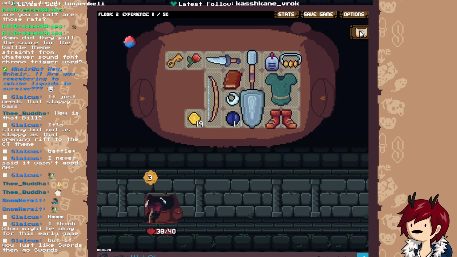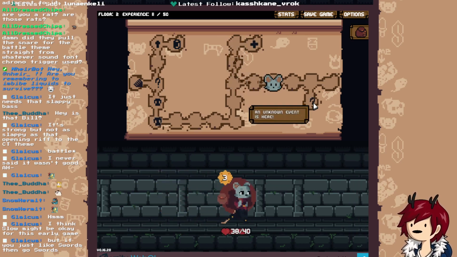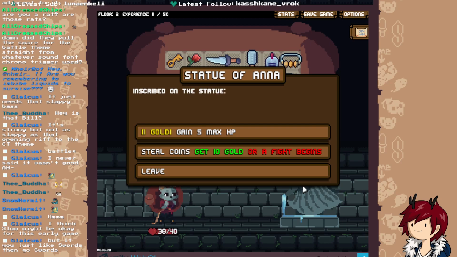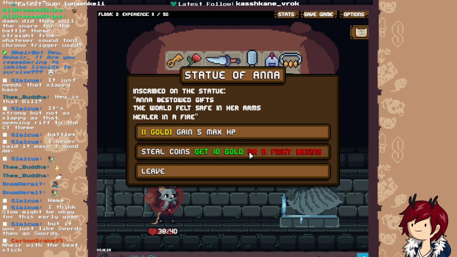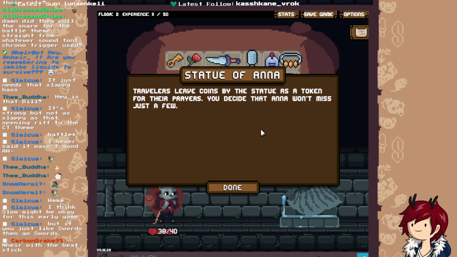We're gonna do something Nheir does not do. A healer? An unknown event. Let's go to the unknown event. Gain 5 max HP. Oh, fight? Oh, I'm going for a fight. Travelers leave coins by the statue as a token for their prayers. You decide that Anna won't miss just a few.